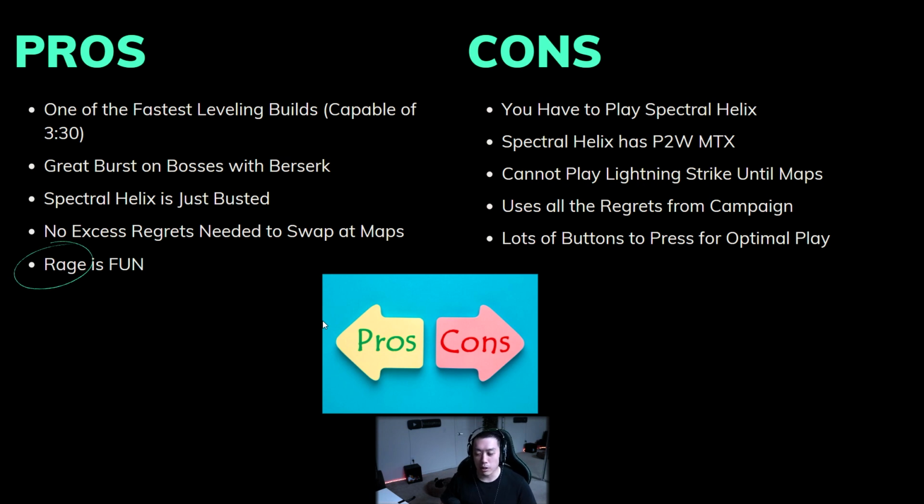Now, this build also has great burst on bosses with Berserk. This just happens like you get your War Cry, you use General's Cry, you get Rage, you press Berserk, and you'll instantly delete the bosses. Spectral Helix is just busted. It has one of the highest base damages in the game. And you do not need to spend any excess regrets to swap to the Claw version. We are going to be leveling with two-handed Spectral Helix for a very long time. And by very long time, I mean the whole campaign.